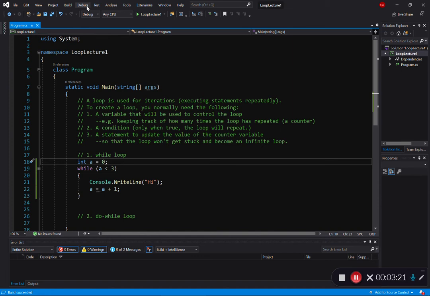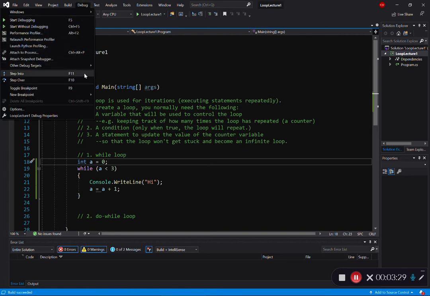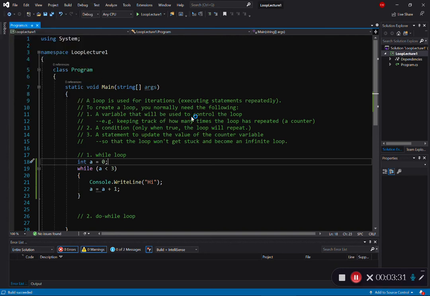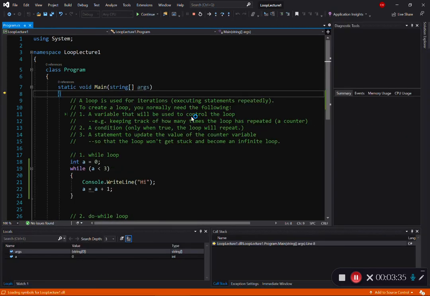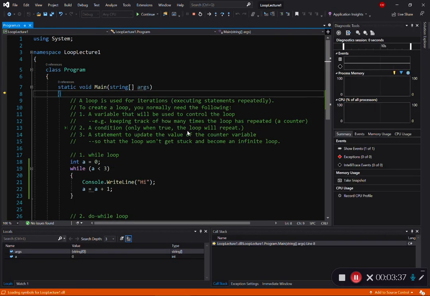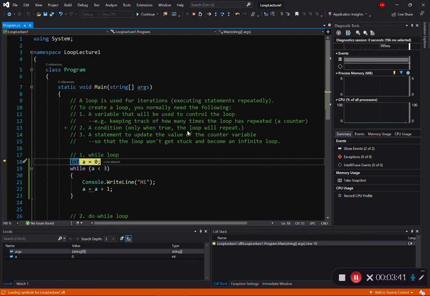And let's see how the compiler goes into the program and executes each line. Go to debug menu and step into or F11. Then press F11. So first of all, as you notice in the locals window down here, a is initialized to 0.